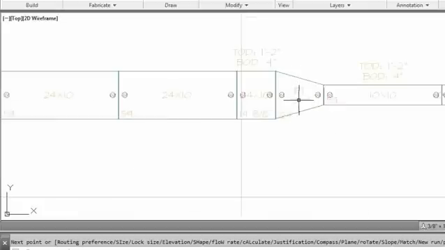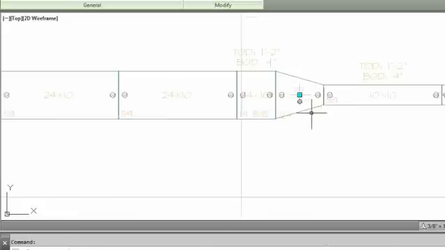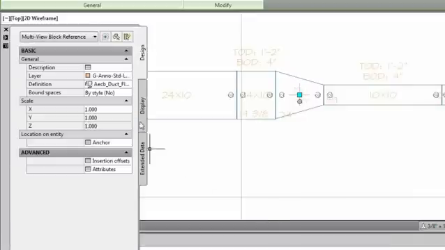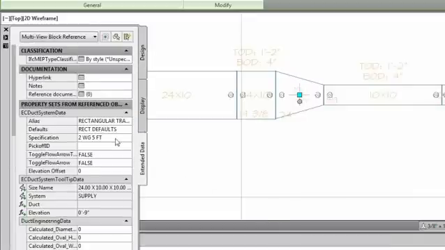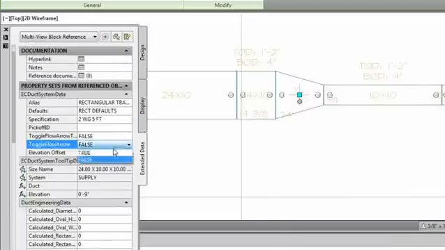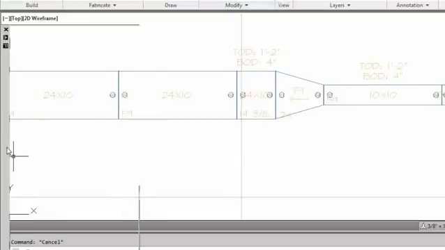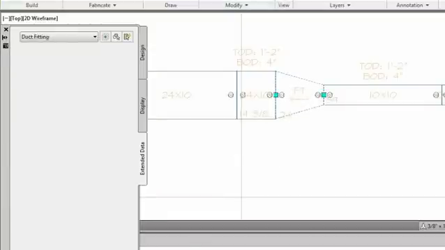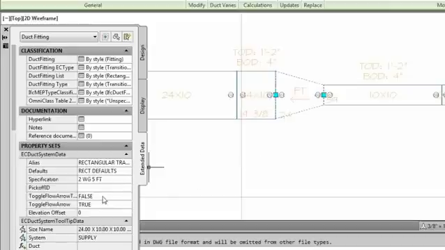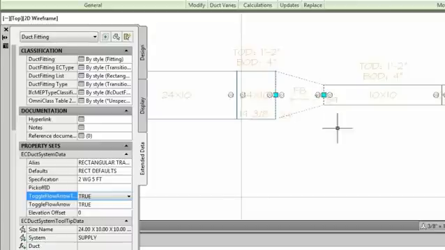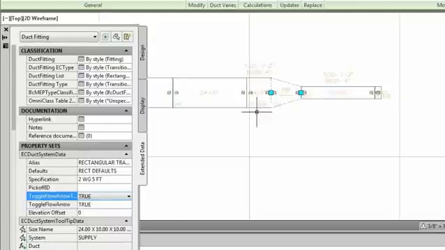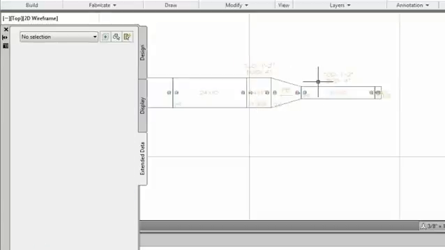The one thing is the flow arrow. If you want to change direction, say it's going the other direction, or you want to change the tag, you can open your properties palette and come through here. Flow, false, you can change it to true. It'll just rotate your arrow. You also have flat top. If you wanted to change that tag to be the other direction, you could change it to flat bottom or flat top and change the arrow. So it's a nice little tool.